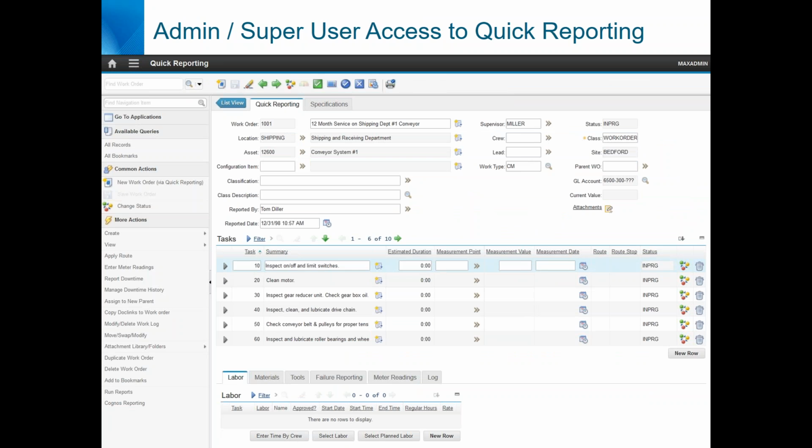Now, even with modification to system properties, full access can still be a little challenging for new users. In short, if they don't need it, you can just hide it. For example, how many non-administrative users need access to attachment management or Cognos reporting, especially if you're not using Cognos, deleting the work log, downtime if you don't report it. And many of these are actual security settings delivered out of the box. Again, just another thing to think about when you're thinking about security.